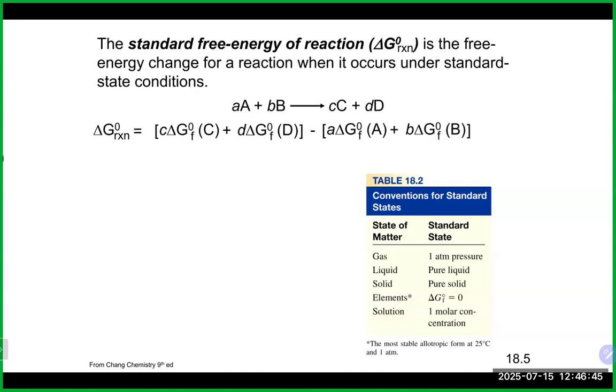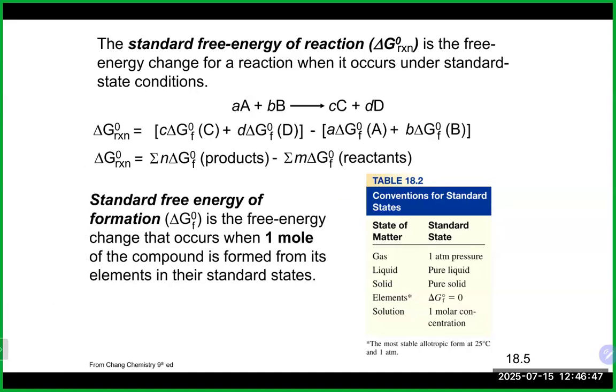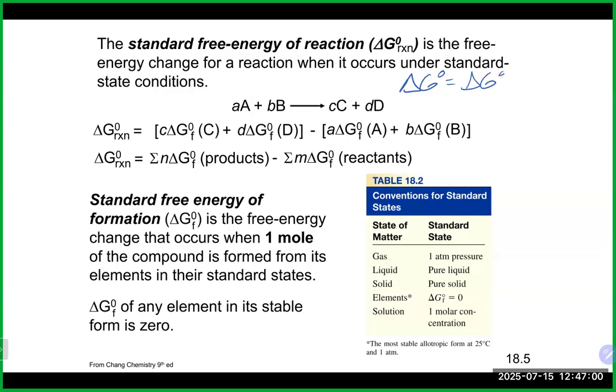Now, that's one way you could calculate the delta G. Here is probably another very common way you could calculate the delta G. And it's the same way we calculated delta H and also delta S. Delta G will equal our delta G of our products minus the delta G of our reactants. So once again, you would go to the table and look up the values for delta G, making sure you hit everybody that is in the correct state.